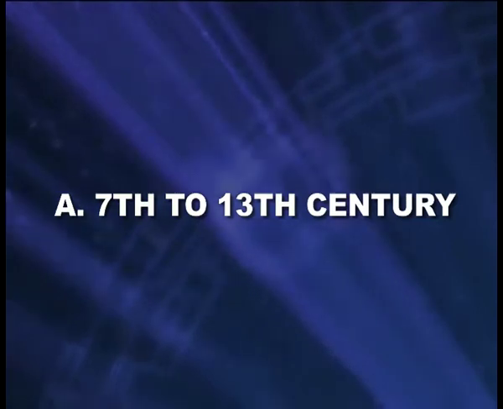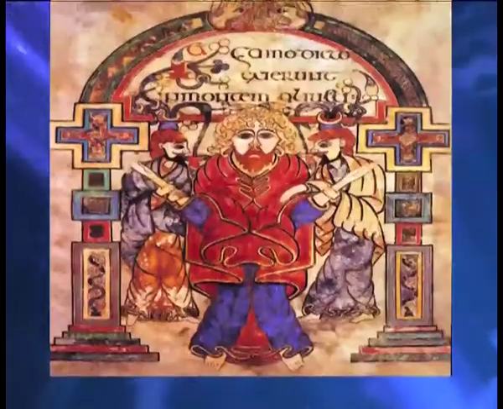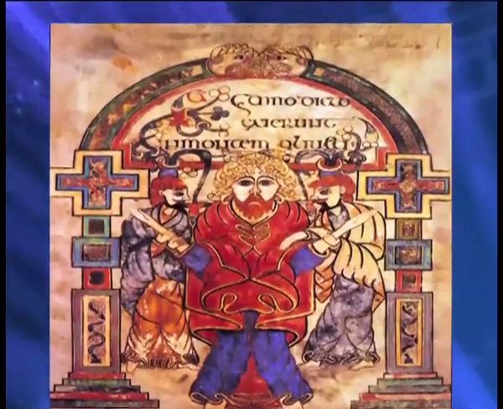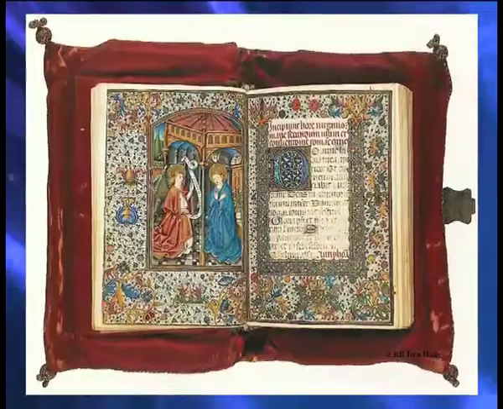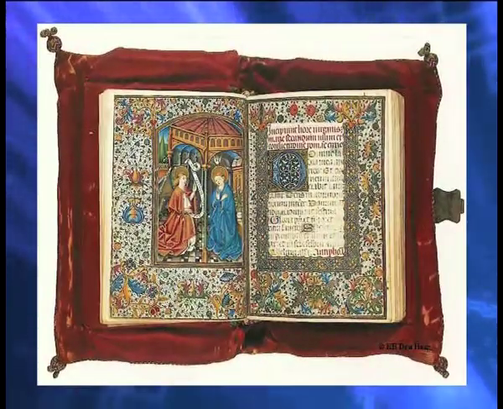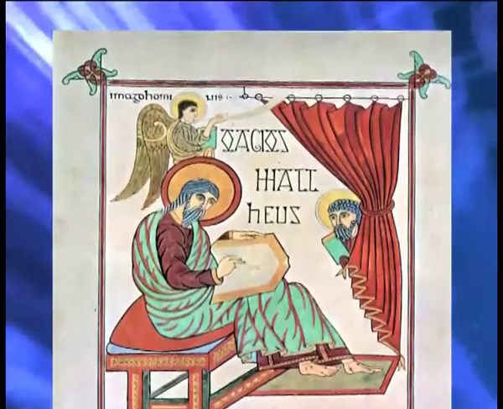Now let us look at the 4 important periods in the history of the book. A. 7th to the 13th century. This is the era of religious publications, the age of religious manuscript book production, when Bibles and other religious publications were made. Books in this period are entirely constructed by hand and are largely religious texts whose creation is meant as an act of worship.